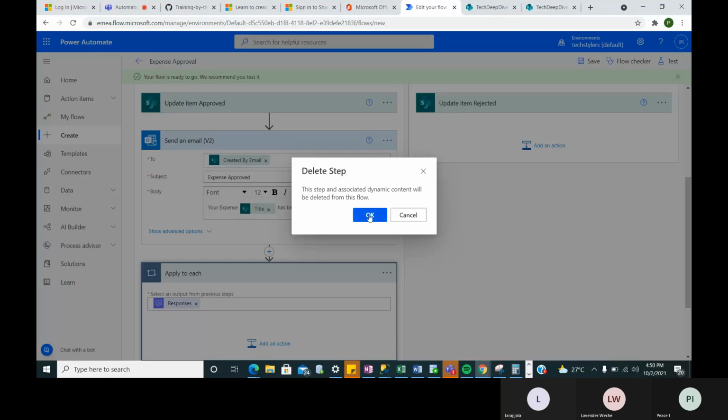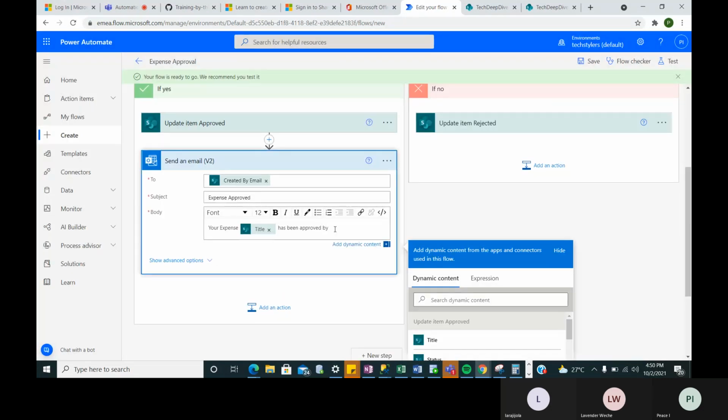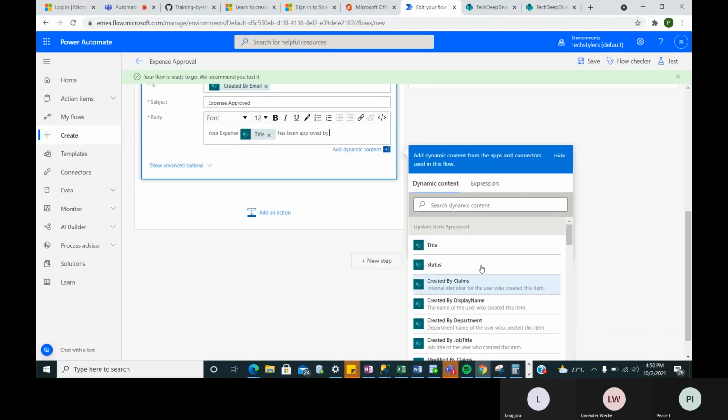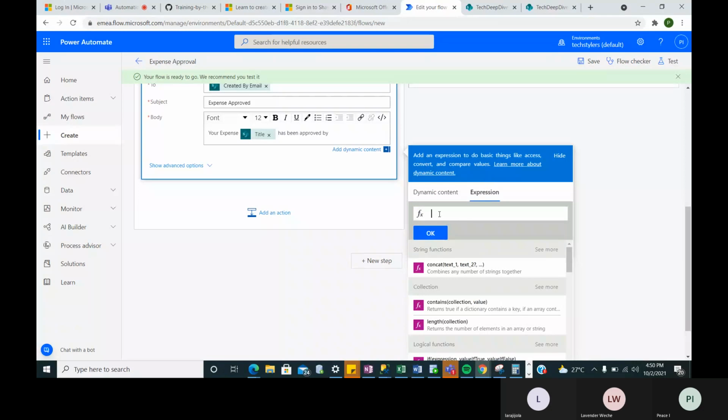Okay, so what I'll do instead is to come to this part and say expression. So I'll just type it out. Body, single quotes, and in here I'll put start and wait for approval.